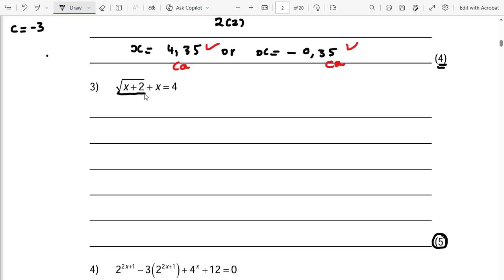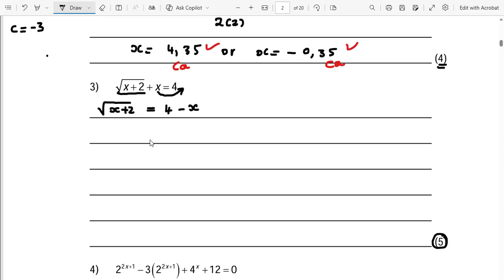Whatever is inside the square root, you need to put it on one side. Meaning, we need to first take the x and bring it to the other side. On this side, the x is positive, right? We bring it to the other side, it becomes minus x. So on the left hand side, I'll have x plus 2, and then let's equate this to 4. The x comes to the other side to be negative x. Now the aim is to get rid of the square root.